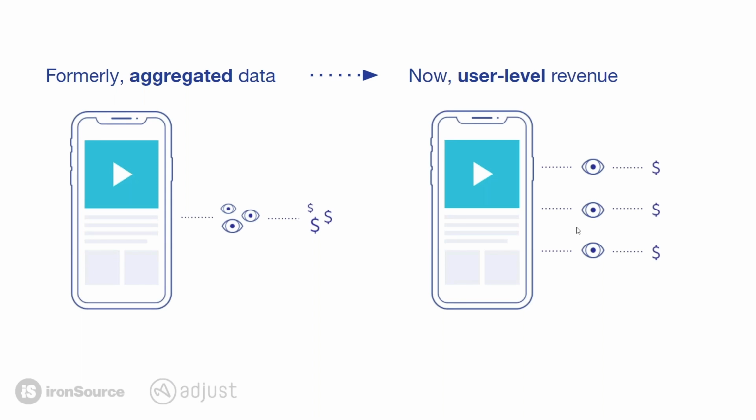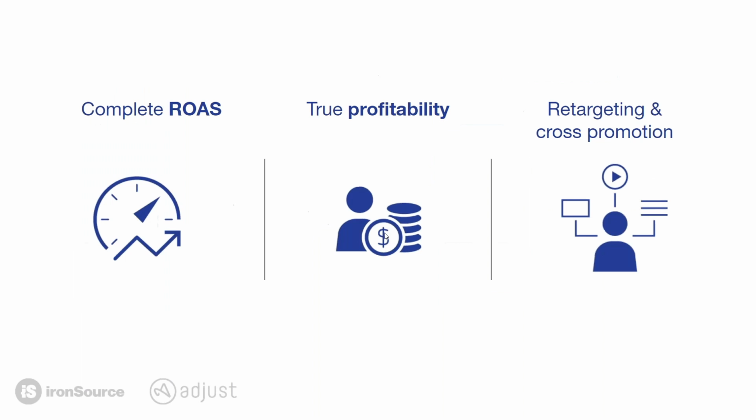Advertisers already had their in-app events counted with the corresponding revenue on the Adjust platform. However, there's still a need to correlate those individual purchase events with user-level revenue generated by advertising. So user-level ad revenue from ironSource gives advertisers that important other stream of income from their app so they can confidently retarget their valued users, invest in new campaigns, gauge user journey, and cross-promote their other apps. So specifically, knowing user-level ad revenue ensures that advertisers can spend on ad campaigns that generate a positive return on investment.